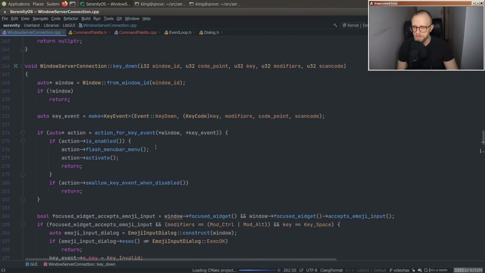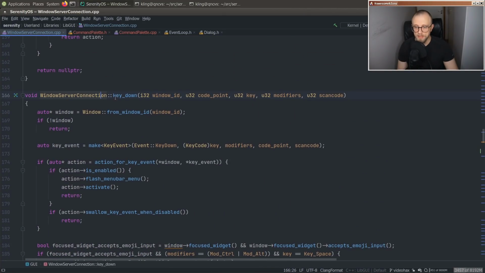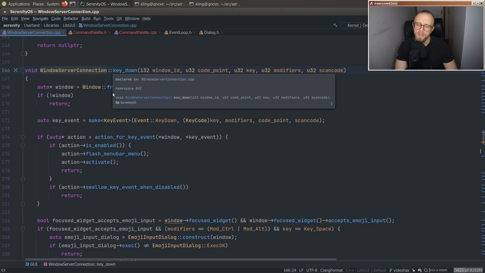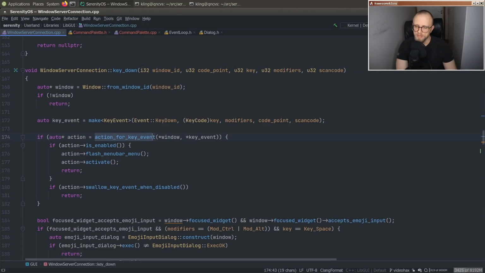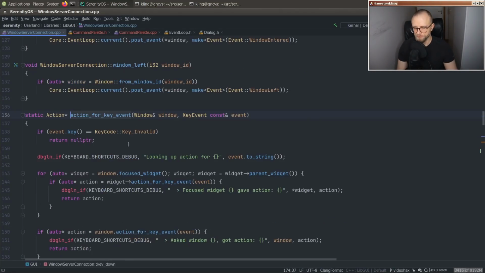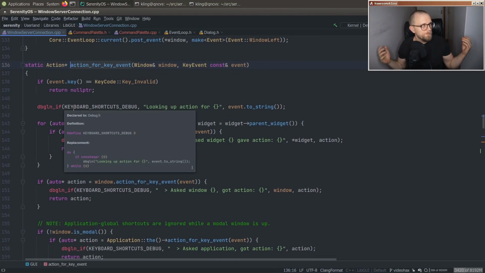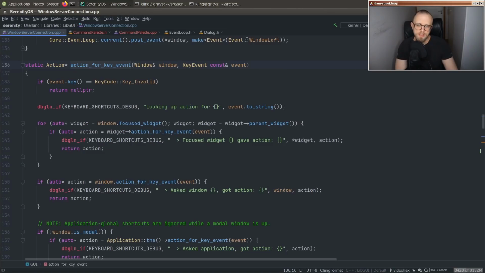So what happens when you press a key is that we get a key down event from Windows Server coming in here into Windows Server connection. And then we do a lookup called action for key event. And let's see how this works. So action for key event basically scans every incoming key event to figure out, is there a keyboard shortcut that is supposed to activate when this key combination is pressed.